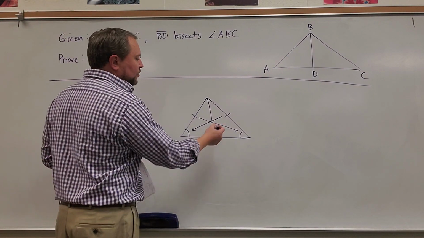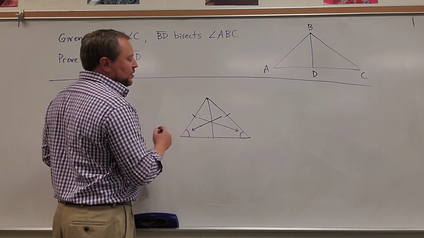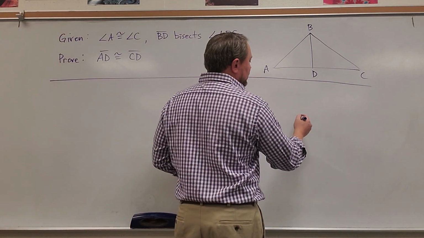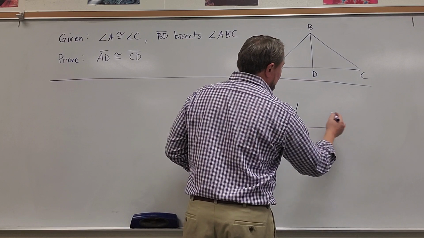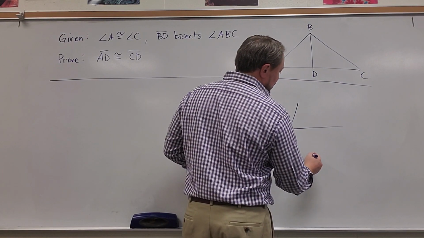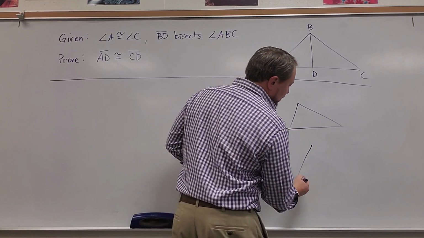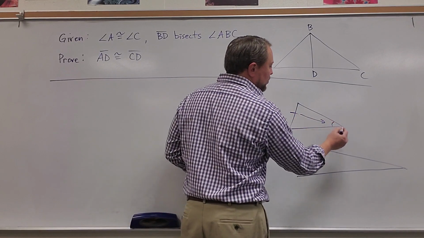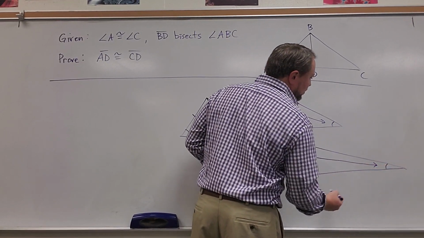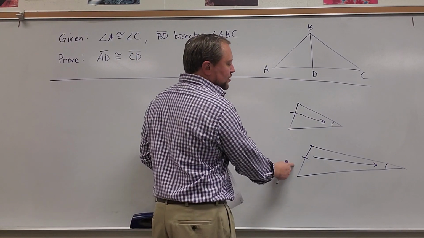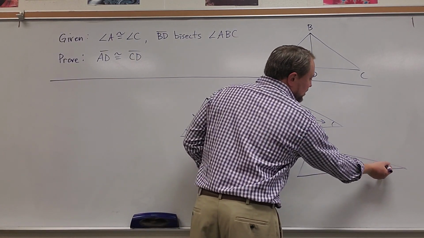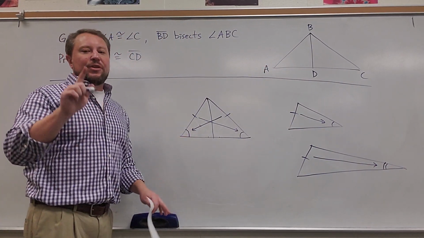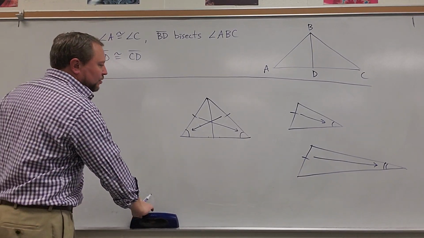So be careful. Don't say opposite of this is that one and opposite of that one is that one. Okay? If that was the case, if you could do it on separate triangles, you could have a triangle like this and then another triangle like this, and you could go, oh, well, that side matches that one, so this angle matches that one. No, it's not. Just because those sides match doesn't mean those angles do. You can see this angle is actually a lot smaller than that one up there. Okay? So it still has to be within one triangle.